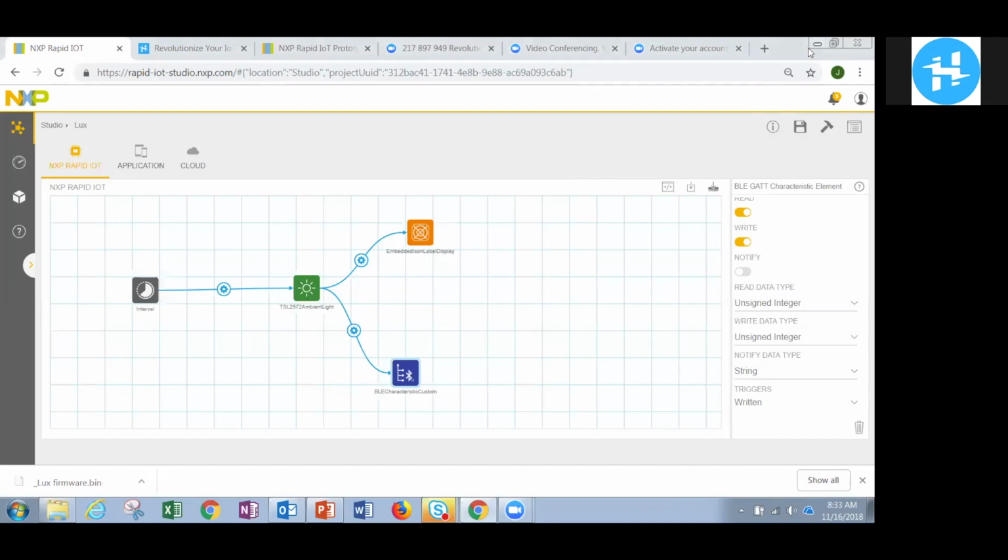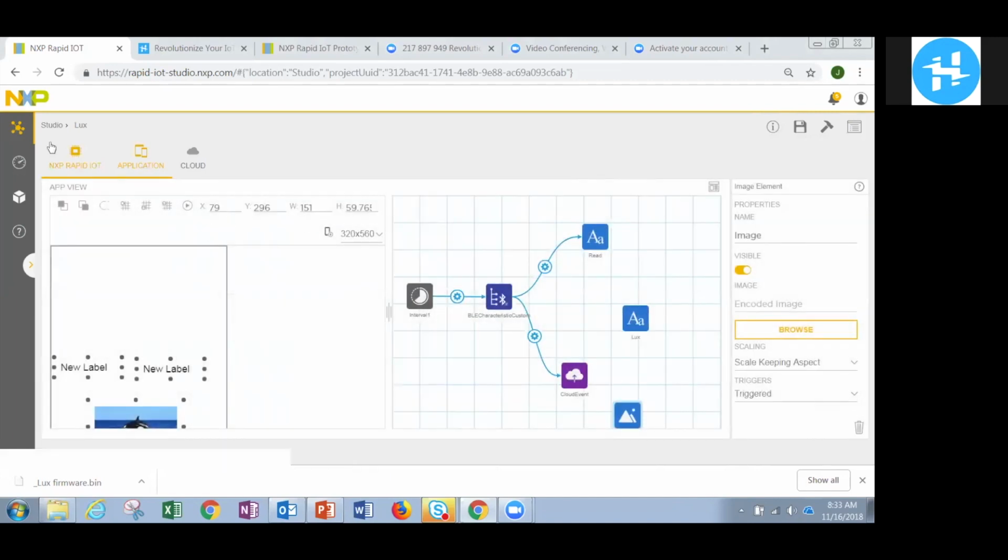It goes through a boot up process. You see NXP and then the Atmosphere logo. And voila, I do have ambient light reading of right now 54 lux on my phone. Now, am I just saying that, or do I really have the reading? Well, let's go and take a look at it, in the table view or in the dashboard view.